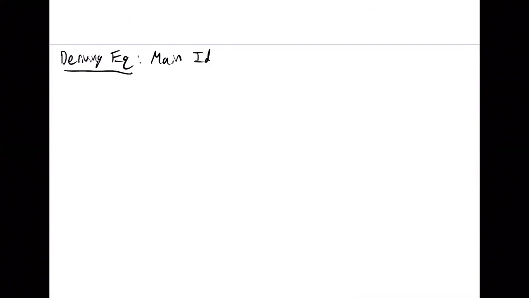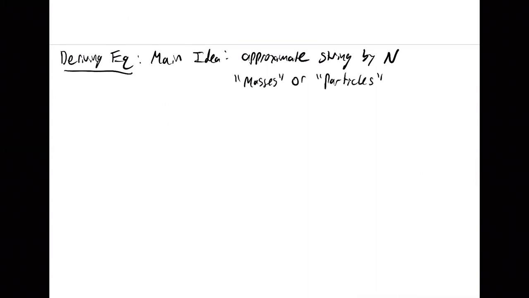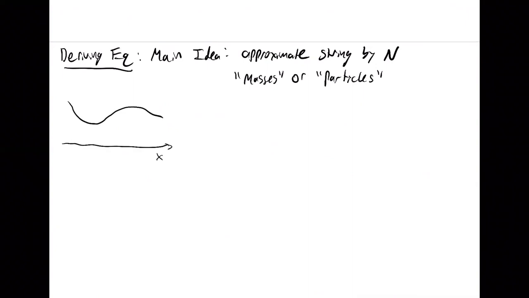So we're going to approximate the string by, say, capital N, where capital N is going to be a very big number, N masses or particles. And so the idea is, maybe your string looks something like this. Here's my x-axis. And what you can do is think of it as linearizing. I can take a block here and a block here and a block here, and maybe this gives me a good approximation of what the string looks like. So I'm going to discretize it or view it as a slightly simpler, more linear thing. So maybe I'm going to approximate my string by something that looks like this.